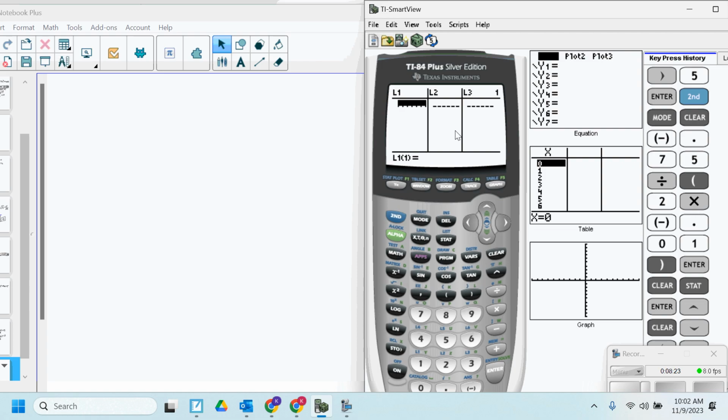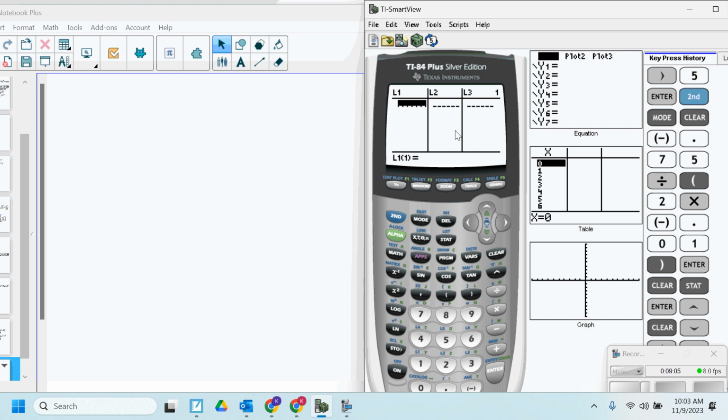If not, you might have to go through and individually clear each item, which is super tedious. We don't want to do that. Stat, edit, enter. Up, clear, down. Great question by Akash. He just said my L1 and my L2 are missing. That means somebody in my first period accidentally deleted those lists because they hit enter instead of the down arrow. So I'm going to have to reset that calculator. If that happened to you, just raise your hand real quick and I'll take care of it.